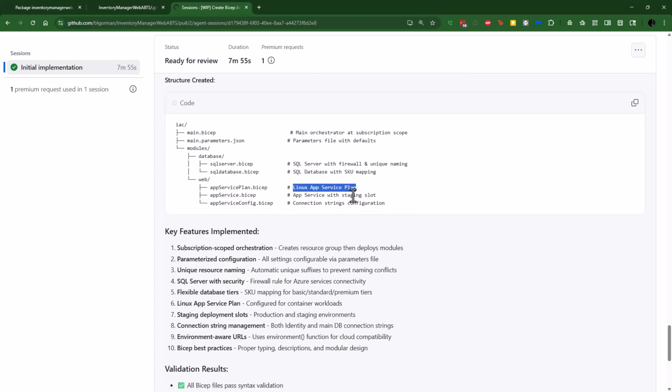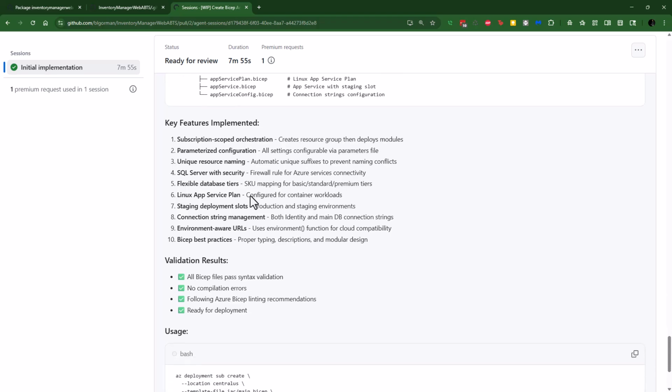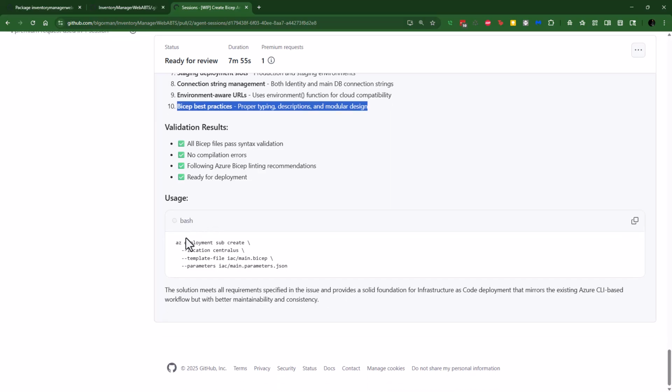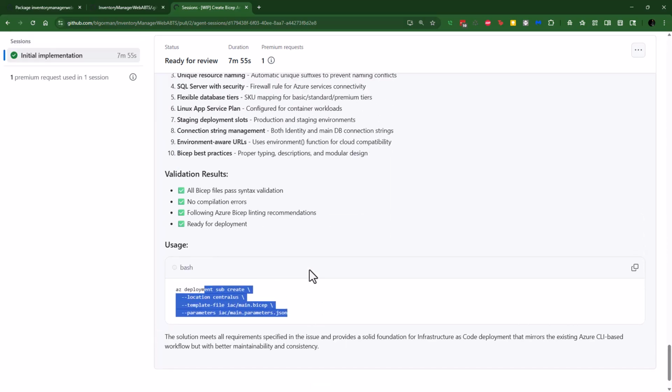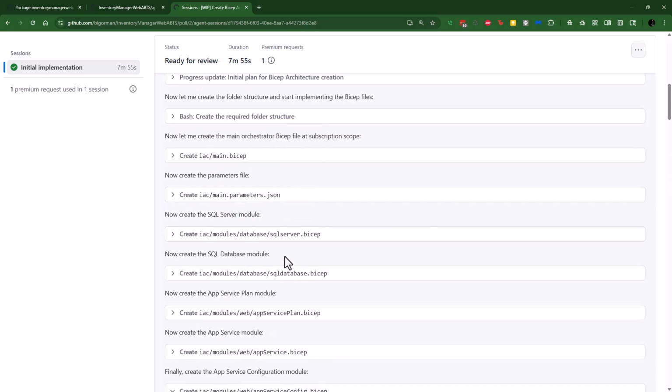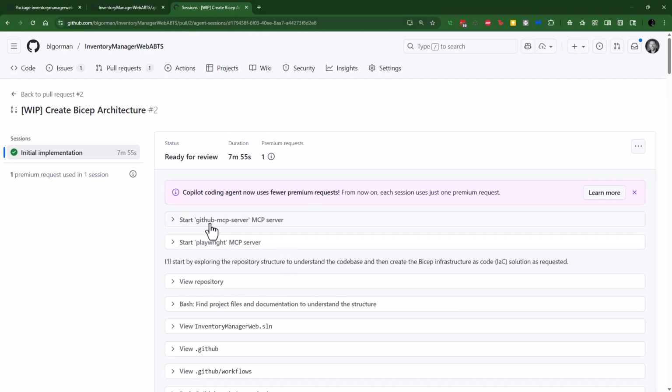And it picked the Linux app service plan. Thank you very much. I'm using containers, so that's a really good idea, but it really wouldn't matter anymore. Everything runs on Linux now, so it's really nice. It also gives me a summary of what it built. It says, we did this thing, we did that thing. We did some Bicep best practices. It has a checkbox of kind of like how it validated. It says, hey, if you'd like to run it, you could run this command. So, within a few minutes here, less than 10 minutes, it has generated some Bicep files for me.